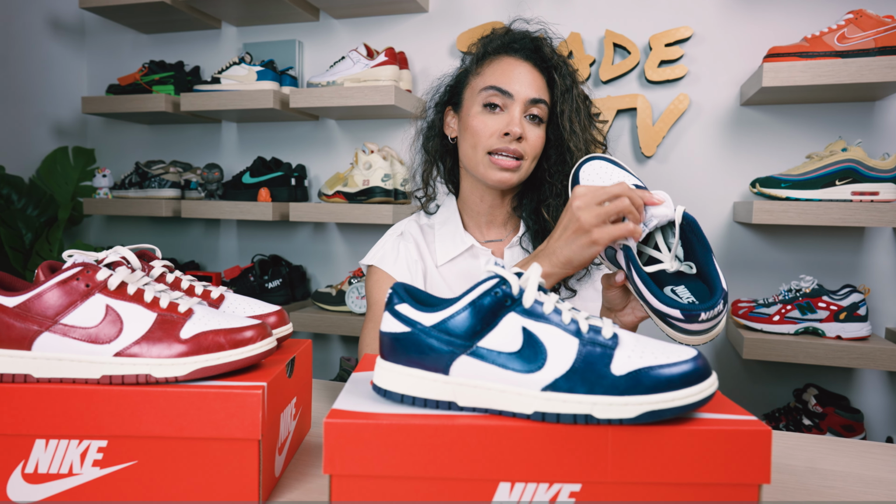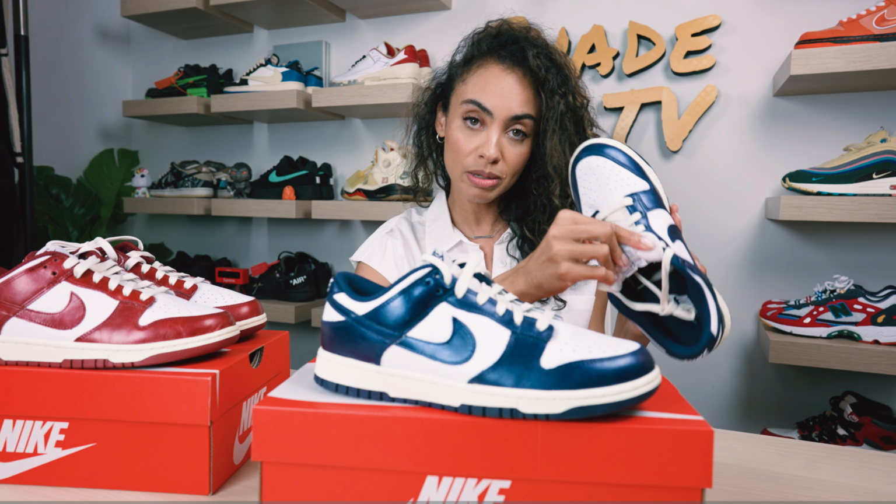One of the parts that again sets this apart from just a regular Nike Dunk is that it is a premium edition, so you are getting higher quality materials, including this inner lining that you see here on the collar, which is in this really nice corduroy material in that navy tone.